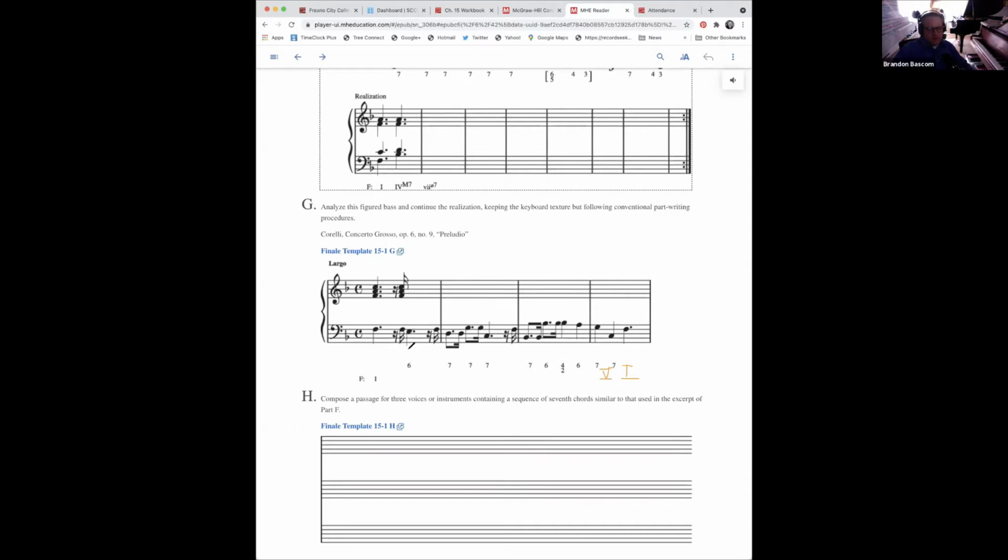All right, if we have an E and we have a 6, what does that mean? It's a 5 chord. 6 means we have a third below our bottom note for our root. A third below E, C. C in the key of F is 5. All right, good. Back to 1, yeah?